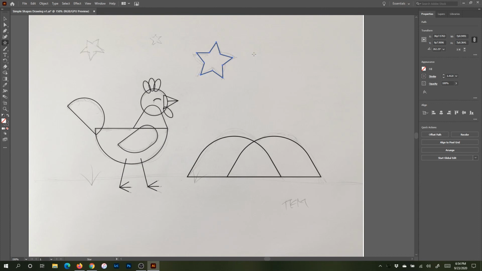If you are on your star tool and you want your star to be a little bit different, you can click and adjust the inner and outer radii that are making this star, and also how many points it has before you make it. Cancel there. We can also start dragging it out and change how many points it has the same way we change things on a triangle with the up and down arrows.